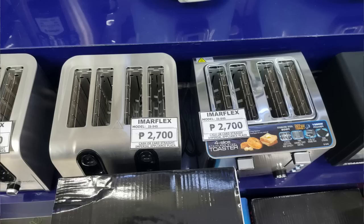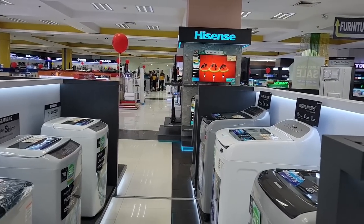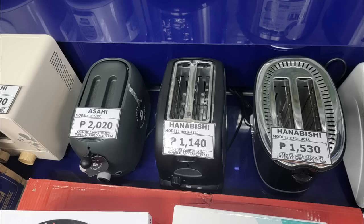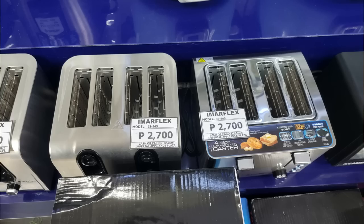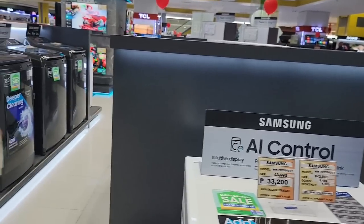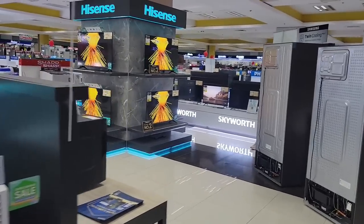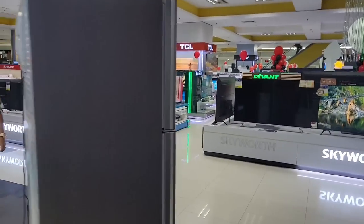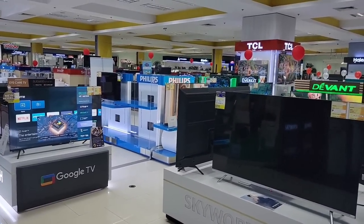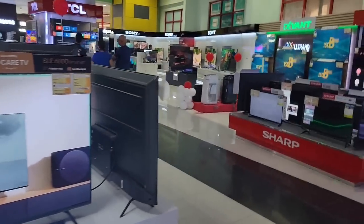Like I've said in our past videos, this is the place to go if you're moving here and trying to find appliances, air conditioners, and all. They do have a little bit of furniture upstairs — there's a stairway right here. There's some furniture upstairs but they're not as big on furniture as they are on appliances and TVs. They also handle commercial appliances, so you can come here and talk to them. They have a team if you need light chiller coolers, commercial washers and dryers, and a lot of different commercial equipment — they can handle and source that for you as well.